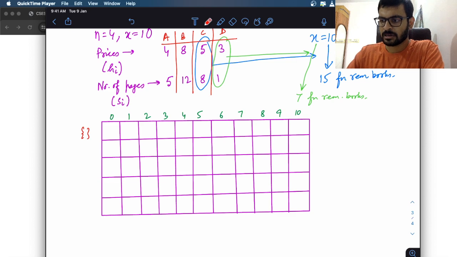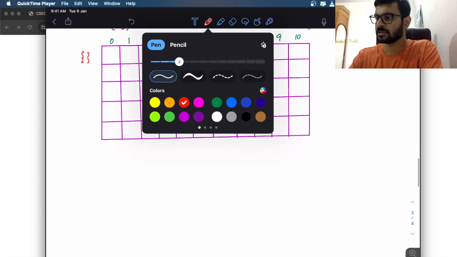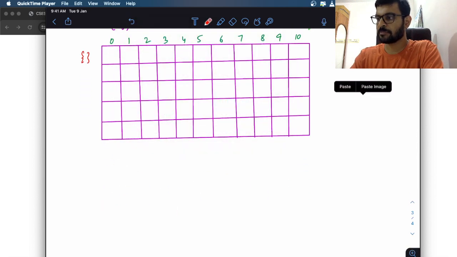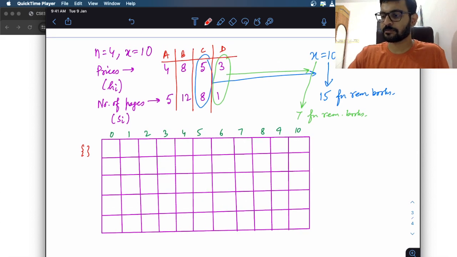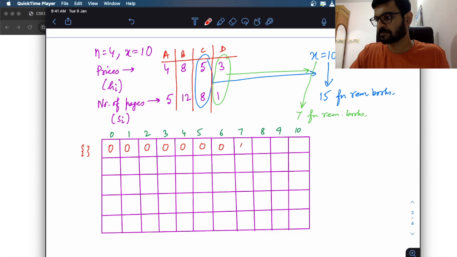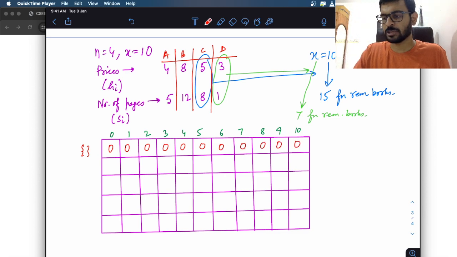Then I will decide if I can take that or not based on the available prices, and then I'll fill in whatever is the maximum number of pages. So the table will contain the number of pages. We will come to that. Let's say I'm not taking any book, then my number of pages is 0.